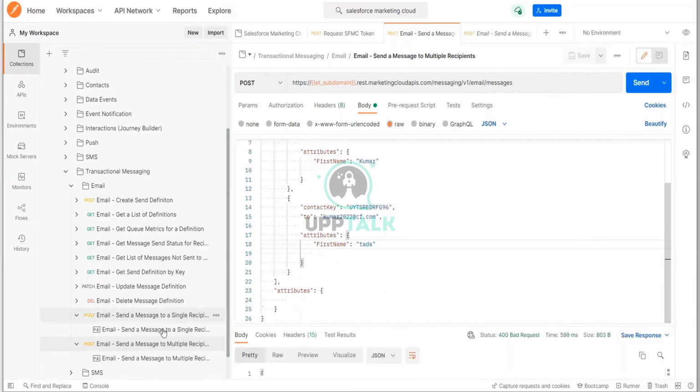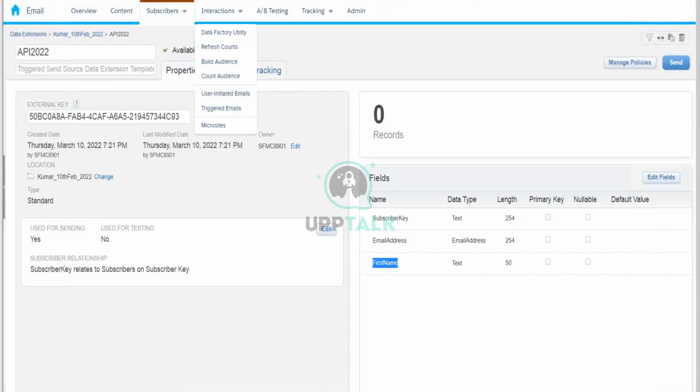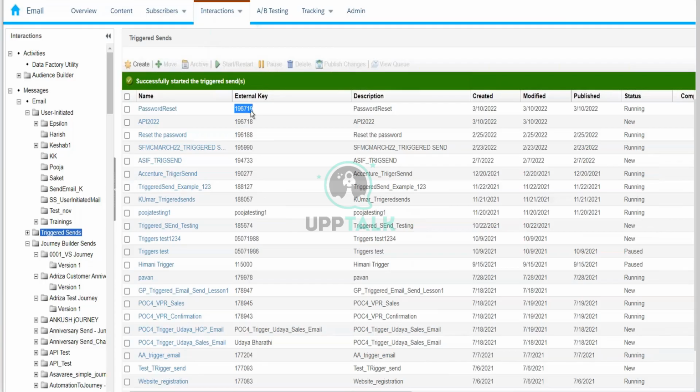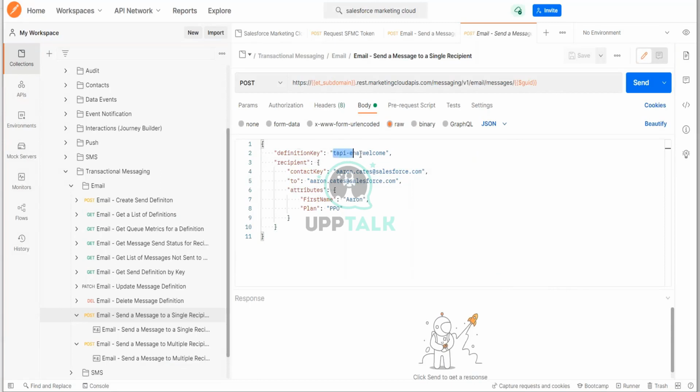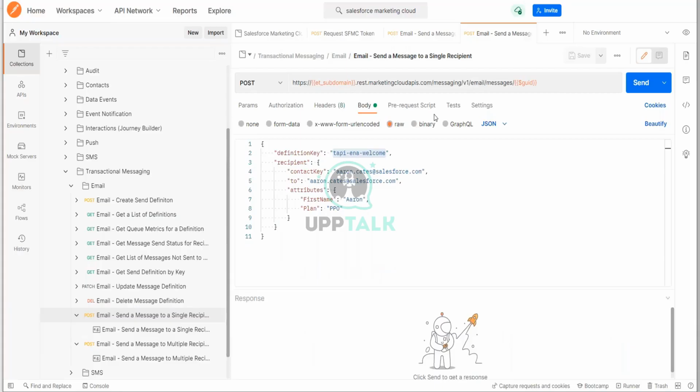Let's give it a try from here. The definition key is this. I know what the error is. What is the mistake that I have? It doesn't have it here. This plan field, which I don't have.